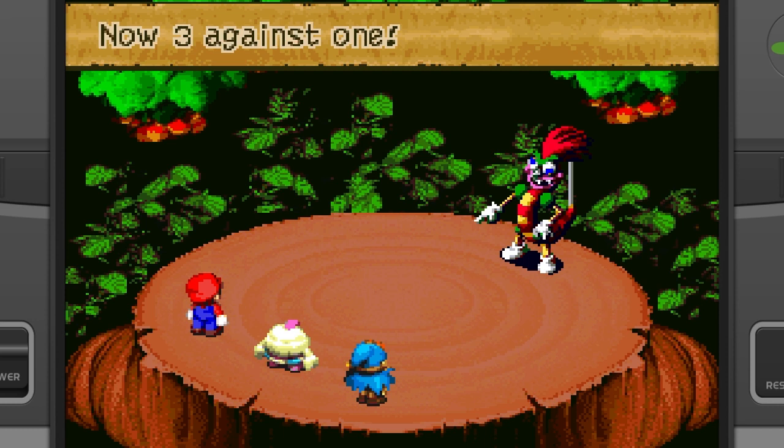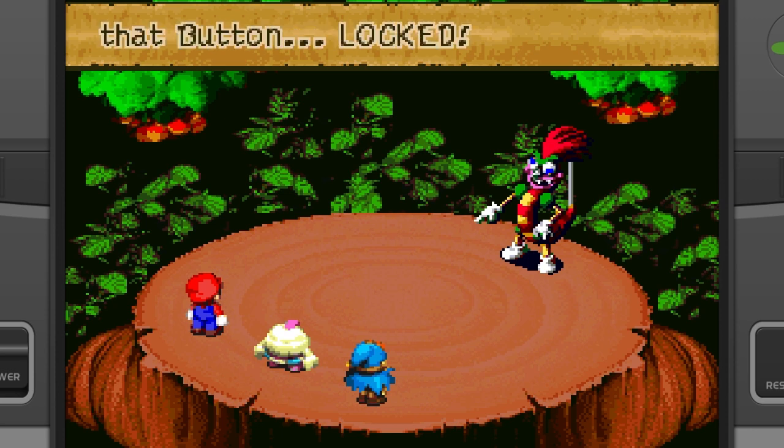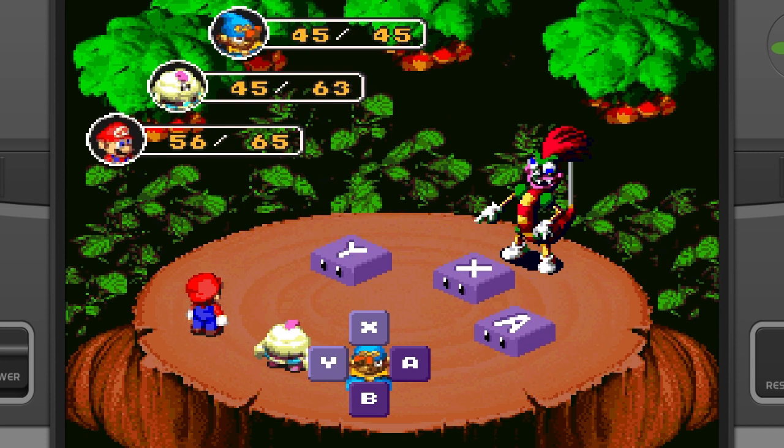Nya! Now 3 against 1. Nya, fair. Fix it I will, nya. Shoot an arrow I shall. When a targeted hits, that button locked.